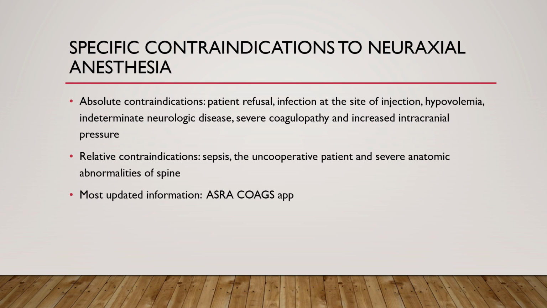There are some specific recommendations from ASRA, the American Society of Regional Anesthesia, on the timing of needle insertion, catheter removal, etc., in regard to each anticoagulant. The easiest way to get the most updated information is to use the app that ASRA makes. It's called Coags. If you download it, you can get the most updated information on when it's safe to do a spinal anesthesia or epidural, when it's safe to remove an epidural catheter, etc.